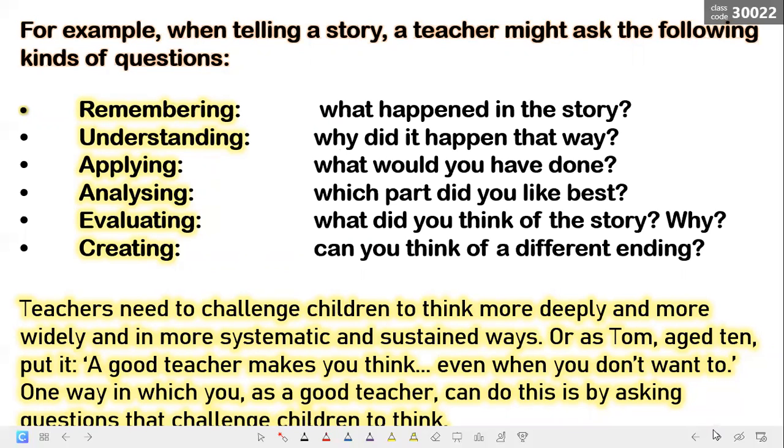They might test their understanding of the Bloom's taxonomy. For example, I can ask my students a question: what happened in the story? They just remember things. And if I ask them why did it happen that way, I ask them to understand and to tell what they understand. And if I ask them what will you have done, here I ask the students to apply the learning.